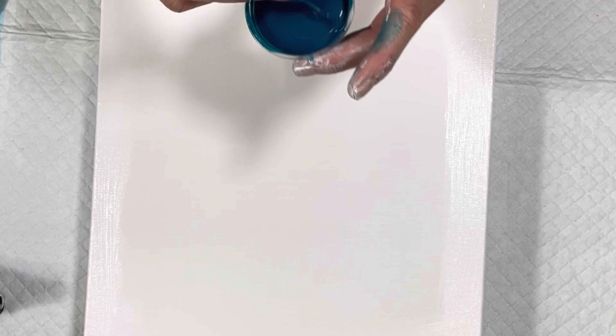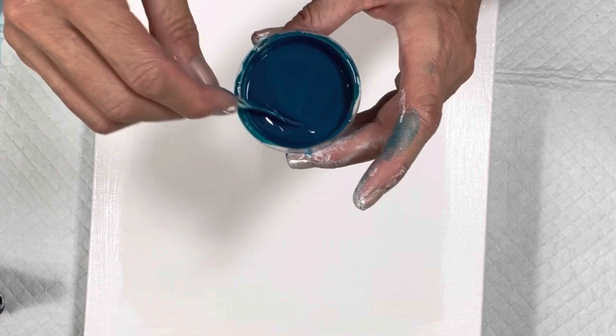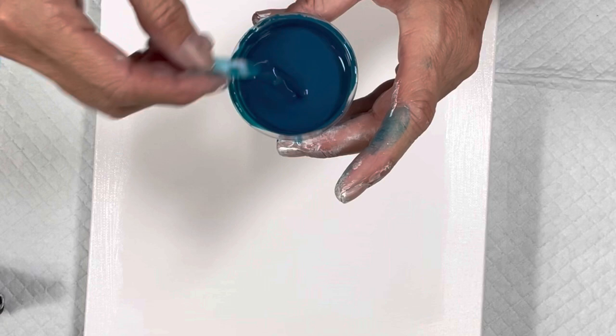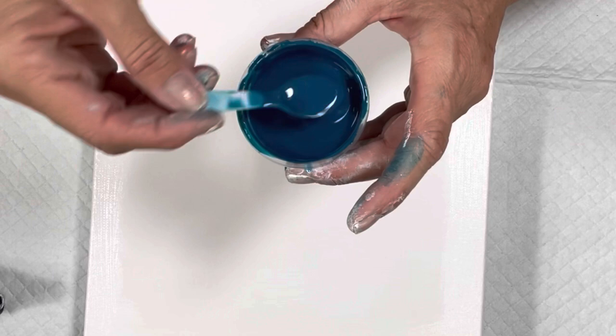And for my two paints, I have a mixture of Amsterdam greenish blue, and I have mixed it with golden. I tried golden fluid and it wasn't really working out too well. I think you kind of need the heavier body paint. So this is golden fluid in phthalo turquoise, or turquoise phthalo. I added a little bit of Amsterdam greenish blue to it. This is golden Payne's gray.